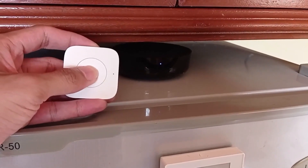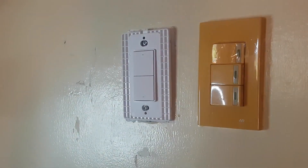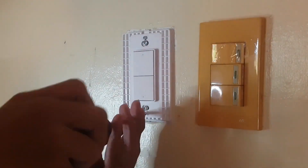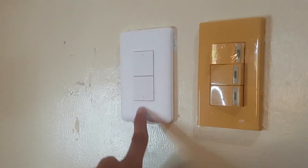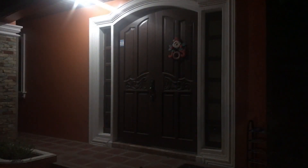If you want to take your home security to the next level, adding light switches or bulbs can be a good option. When the alarm is tripped, the lights will automatically turn on. If the alarm sound from the M1S hub is not enough, hopefully the lights being switched on will deter any possible intruders. Light switches are perfect for indoor use like your living room or kitchen, and the bulbs are for outdoor use like patios or garage lights.